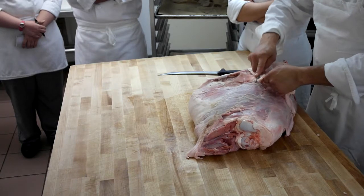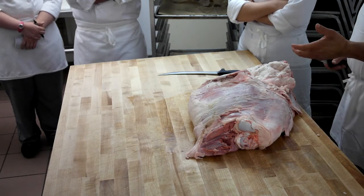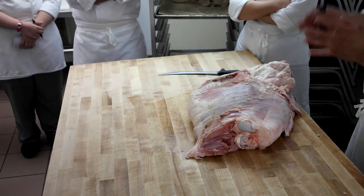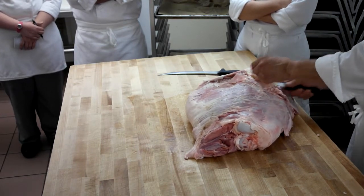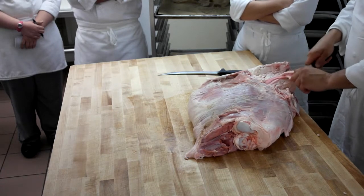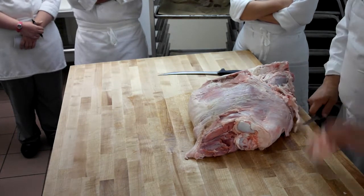So if somewhere along the line somebody asks you, why do we break down a leg of veal differently than a round of beef? We're not talking about the separation, or the fact that you're split down the middle versus split in half. We're talking about the fabrication of it. We take it down as far as we can possibly take it, so that when we slice our cutlets or scallopinis, there are no seams, no connective tissue, nothing. It's just one solid piece of tender, good meat. That would be important to remember. Another reason why it's so expensive is the labor involved to do something like that.